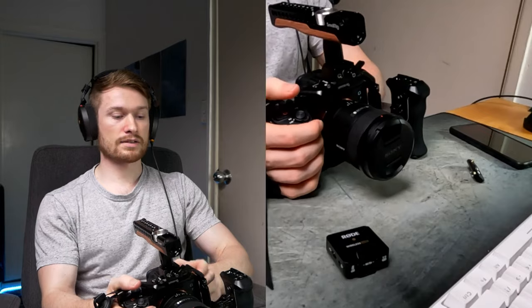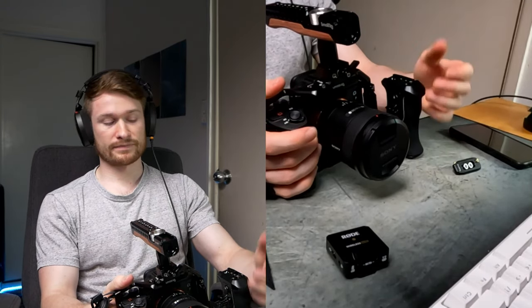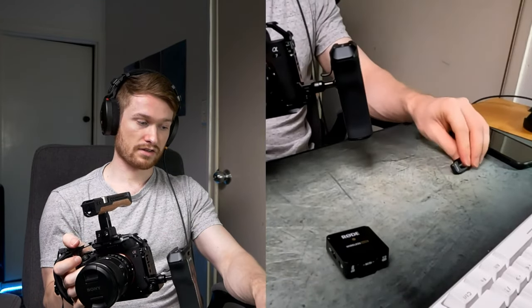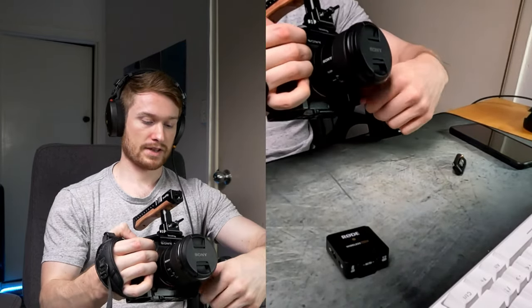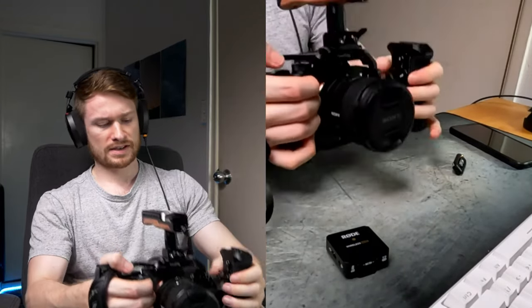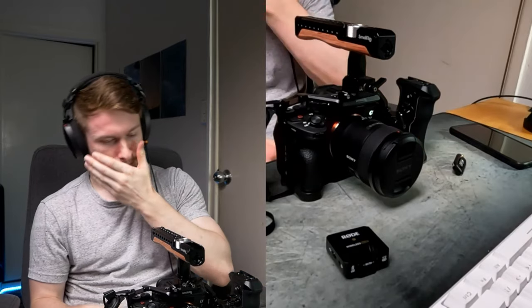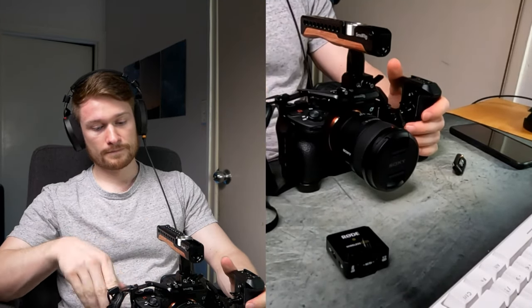But if I put this NATO rail on top of the other one, it's even more in the way. And you can't actually mount it this low. So I'm not going to put this other rail onto this one. I'm just going to use it like this. But like I said, up the top, and it makes it nice and flat on the bottom. And that's going to be how I use it for the most part now. And then when I get a monitor, I'll just have to deal with putting it lower if I want something plugged into the HDMI.